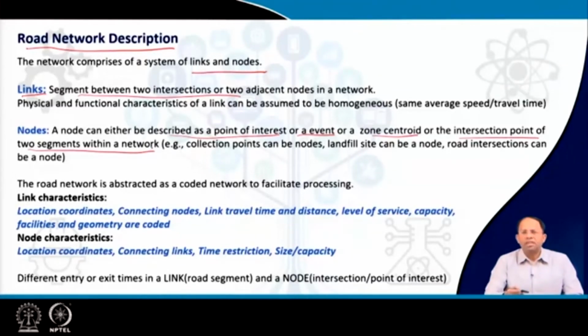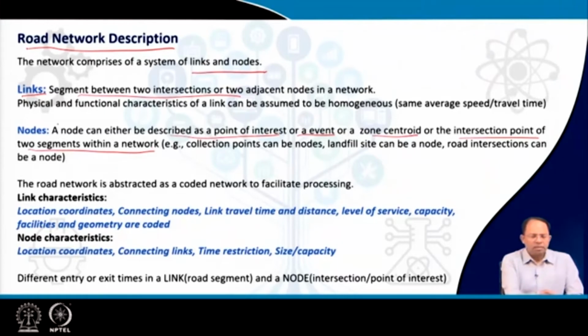That means when two roads intersect, that point is also a node. Why? Because here you can take a decision: should I go on the left side or the right side, or continue straight through that particular intersection, through that particular node. So a node is a decision point, we can say. That is, from that point we can again change direction, or we can stop there. So it's a point where we have to take a decision. So that's why it's different.